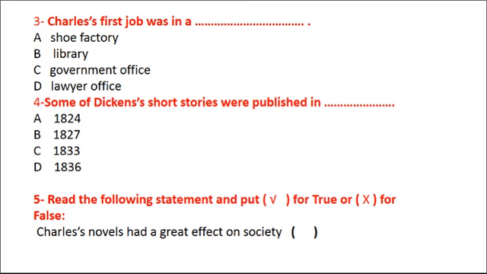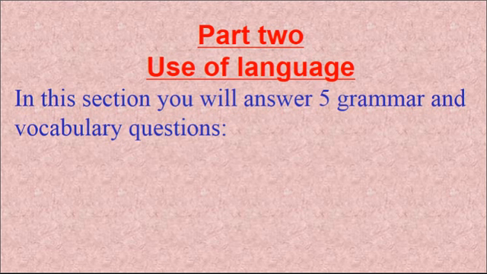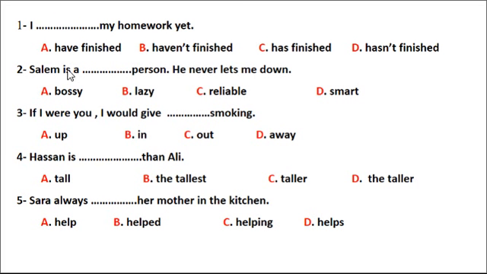Let's go to the second question. Part 2, use of language. What does it mean, use of language? In this section, you will answer 5 grammar and vocabulary questions. It means that you will have 5 questions, and all of them are about grammar and vocabulary. This is the example. You see 5 questions, 1, 2, 3, 4, 5.